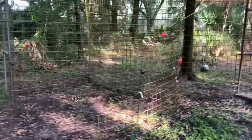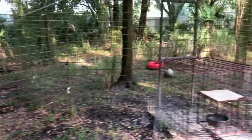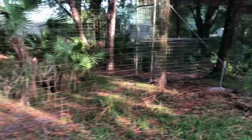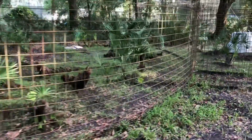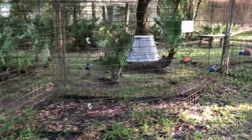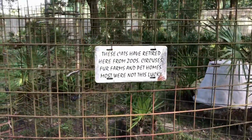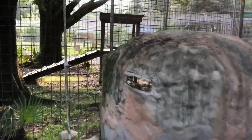So here's another one of those safety entrances. The only way that someone would go in is if we had locked him completely into a different area of his enclosure. And it's a double door system. So another lockout with water. And we're gonna keep walking until we get right back to where we started. Another safety entrance for people. It's always a good message. One of the lockouts we have permanently closed. And back up to the tunnel system, and now we're back at the original den and platform.